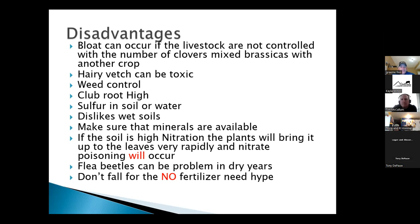And make sure you feed test. I feed test every year, both my perennials and my annuals, and I get a mineral made up exactly for what that needs. To get the best bang for your buck, you need your mineral packages as well, right? I'm not a big fan of off-the-shelf mineral. It usually works out cheaper if they're blending for what you need, because you're not getting what they think you need, so you're able to keep your cost down a bit.